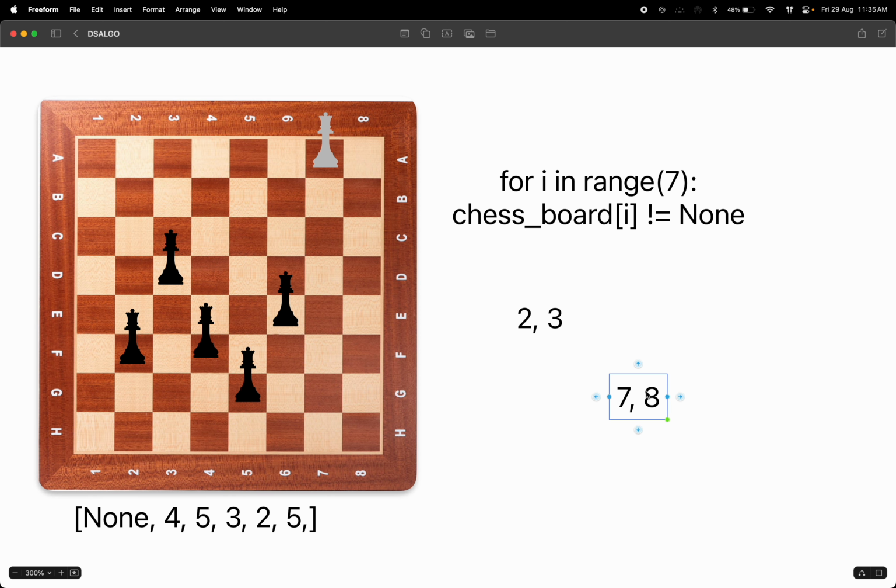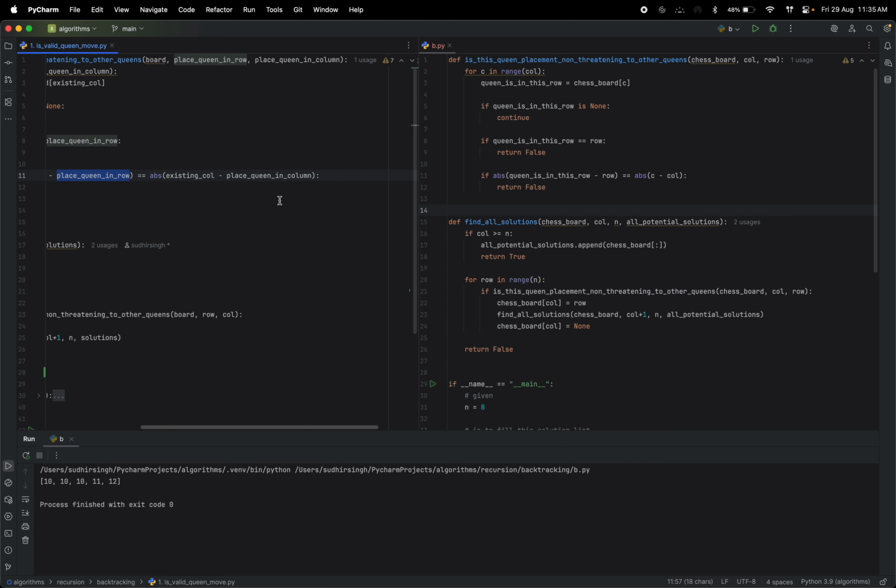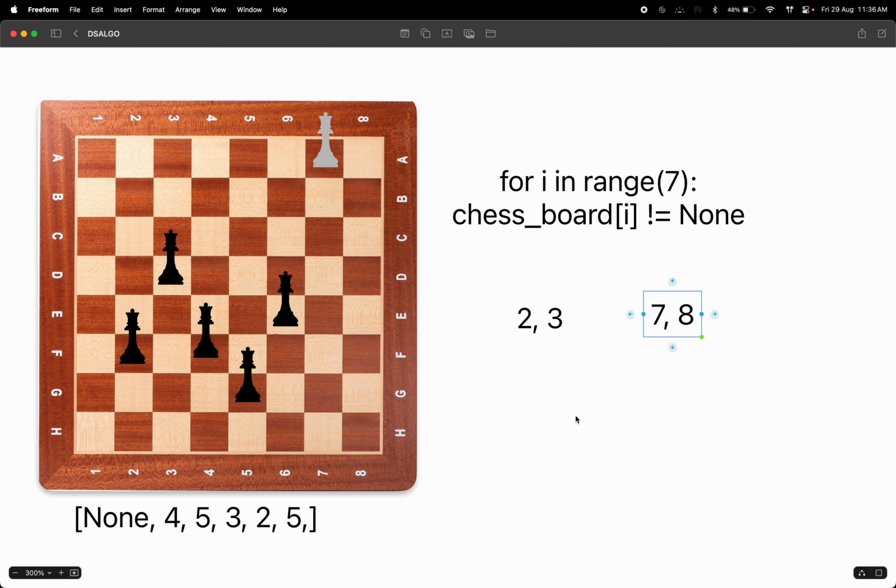Now look at this formula. It says if you subtract the rows and you subtract the columns, they would be equal if they are on the diagonal. So let me subtract the column, which is 5. It's very common, just a pattern you probably need to find out. If I subtract the column, 7 to 2, 5 remaining.